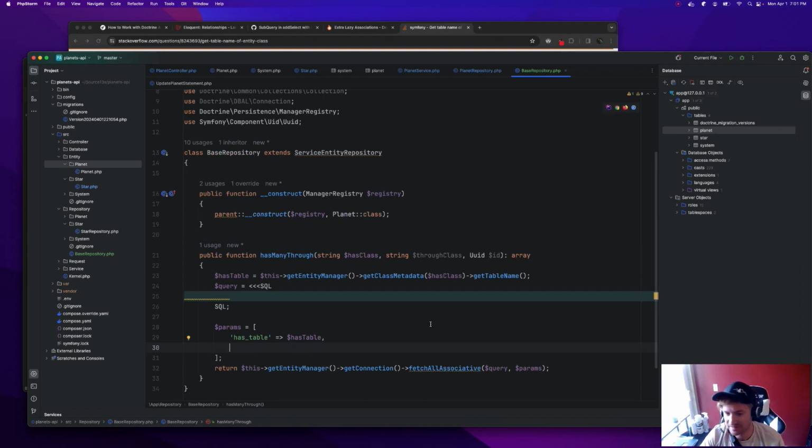Well, I've been going at this for like an hour and I can't get it to work with Query Builder with a subselect on a relationship without passing the entity. You can't pass an ID like this. You have to get the entity, and we don't want to do that because that's going to add a query. We're trying to do this without adding a query, just with an ID of a planet to get the stars with a through relationship without doing all the queries. So I don't really think there's a way to actually do that in DQL because relationships are not based on the IDs of the entity. They're based on the actual entities themselves. So we would have to pass that.